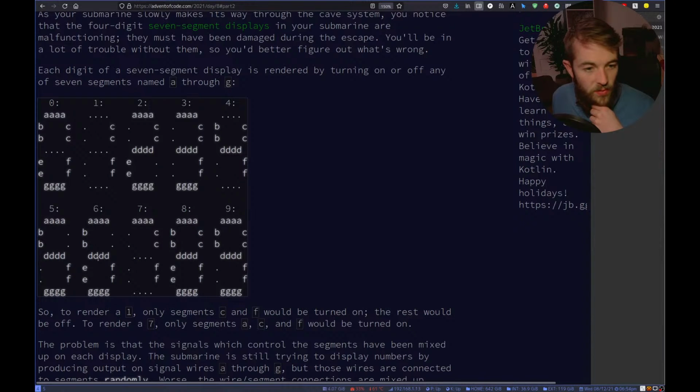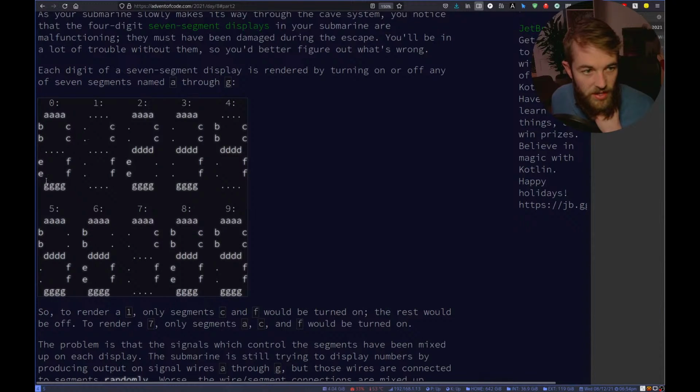So the 9 is missing 1, and the 6 is missing 1, and the 0 is missing 1. So these 3 are all 6 characters long. And if we take the 8, so that's all the characters, and we subtract the 3, we're stuck with B and E. And 9 is the only one that should miss a B or an E. Right?